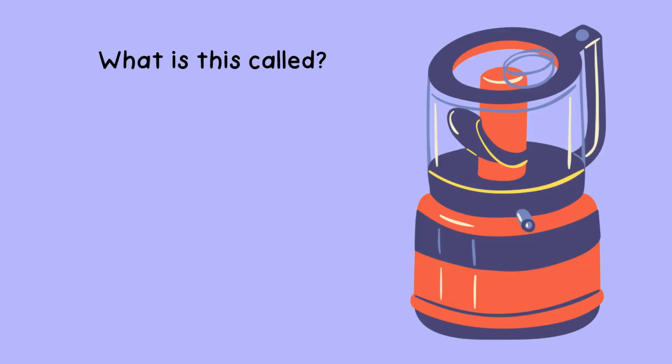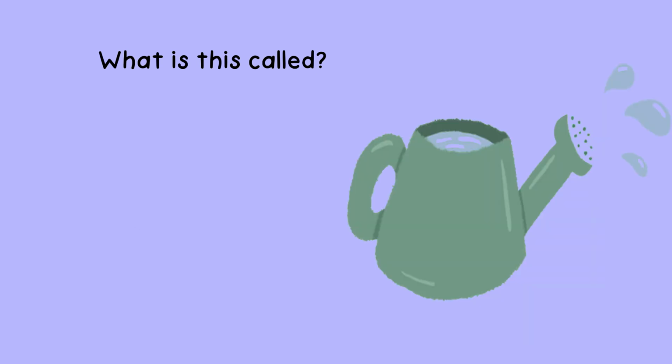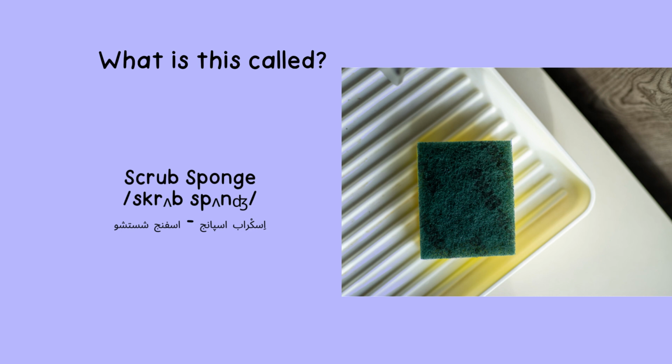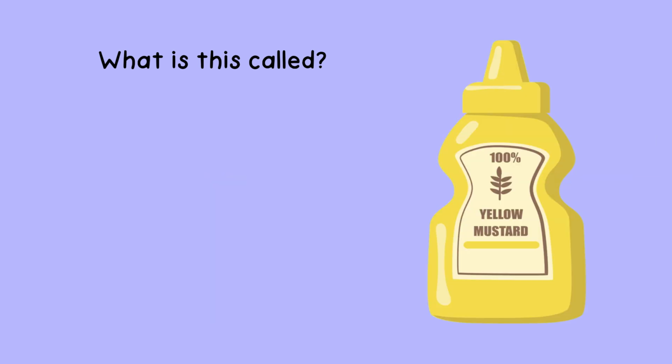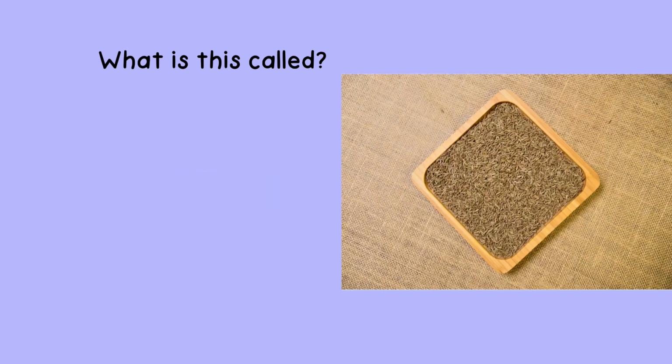What is this called? Food processor. What is this called? Watering can. What is this called? Scrub sponge. What is this called? Egg carton. What is this called? Condiment dispenser. What is this called? Drying tray.